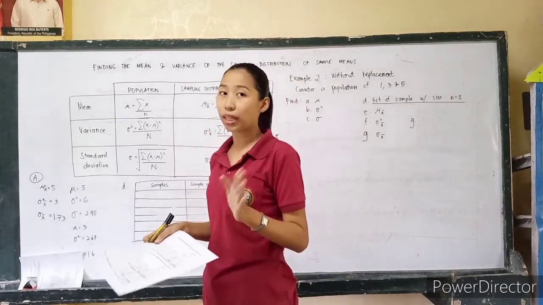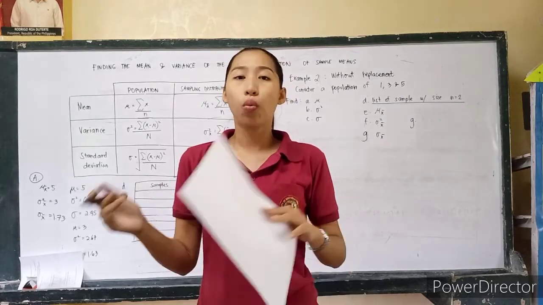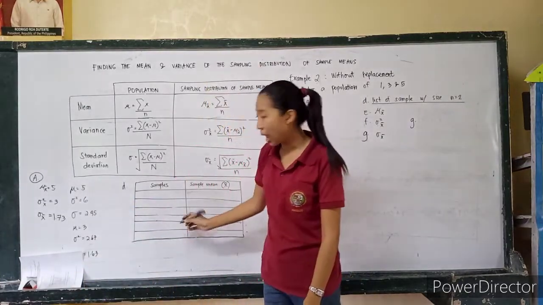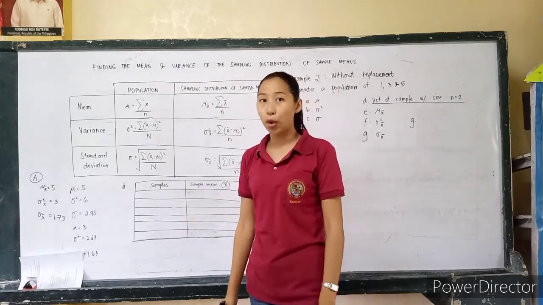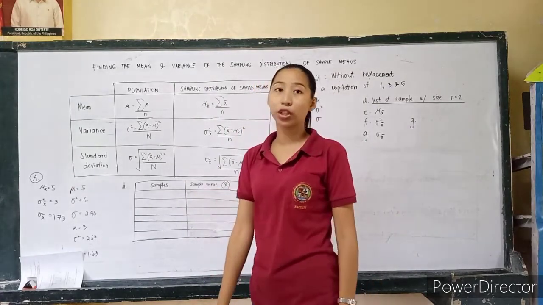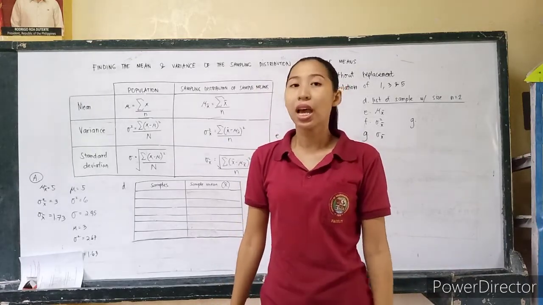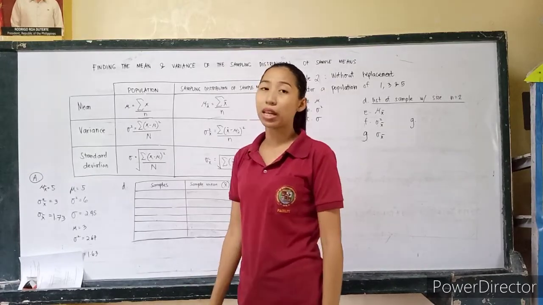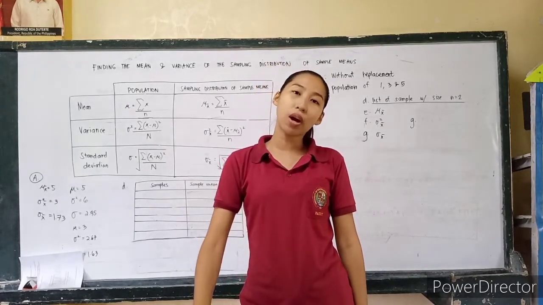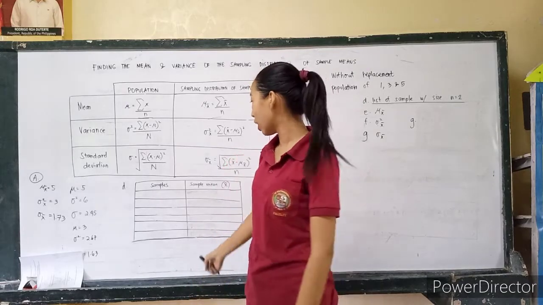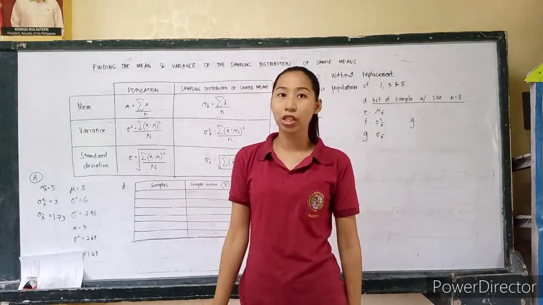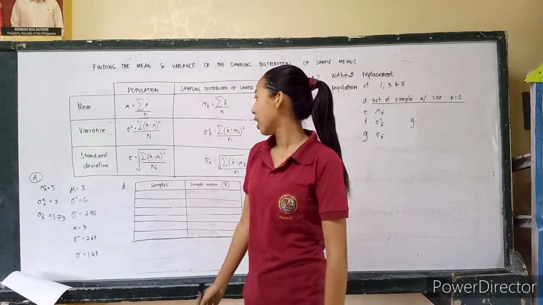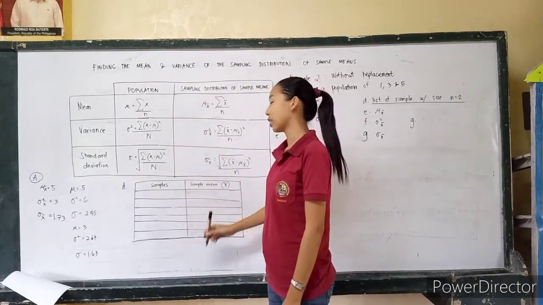Here we can see the main difference between with replacement and without replacement. The first thing we notice is that we have fewer samples, a smaller number of samples. Earlier, with replacement, there were 9 samples. But this time, since the possible samples have been restricted, the number of samples decreased. Instead of 9, it became 6 samples in total. Also our sample means.